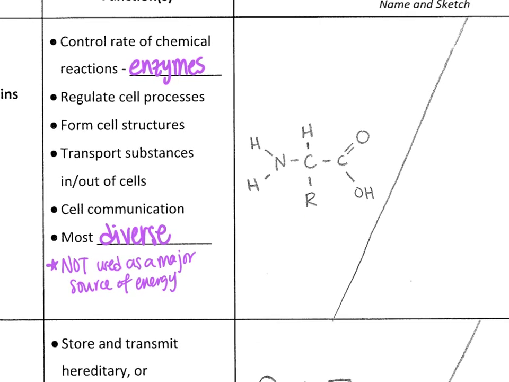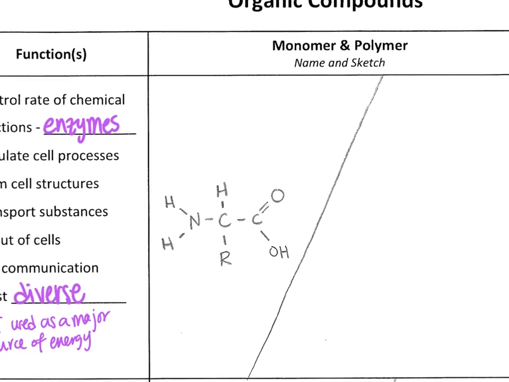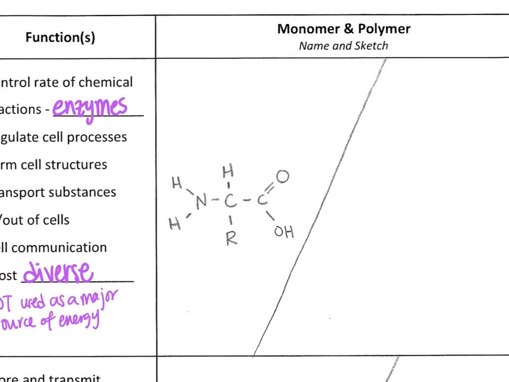All right, let's dive into the monomer structure of our proteins. The monomer of a protein is called an amino acid. Sometimes we label this AA for short. So amino acids are the monomers. And there are many different types of amino acids. There's actually 20 different types of amino acids. And they have a similar layout, a similar structure.